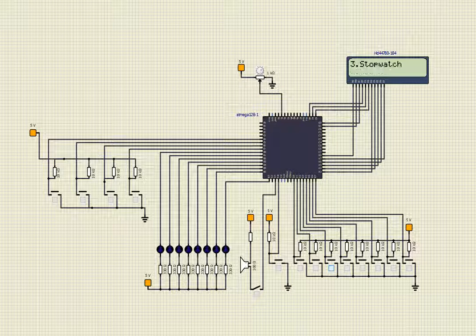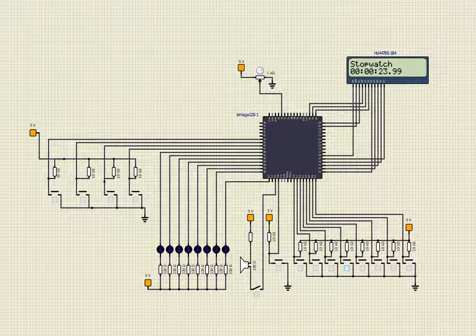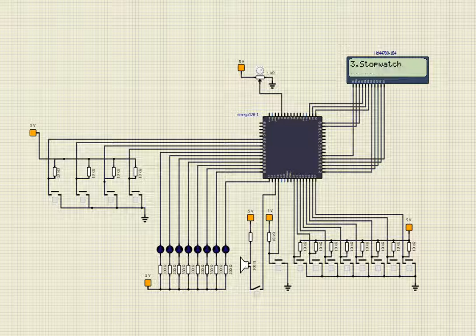So if I press stopwatch, we can see the milliseconds, seconds, minutes, and hours. And whenever we press the stopwatch, each time it refreshes and sets the value to 0. And INT3 is used to just stop the stopwatch and see how much time has elapsed. So if I press this button, a 1.5 second delay occurs so as to see how much time has passed.